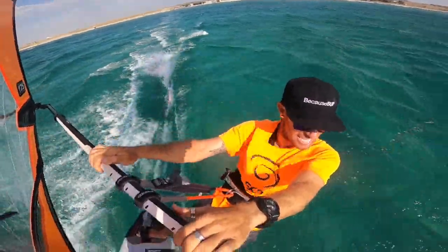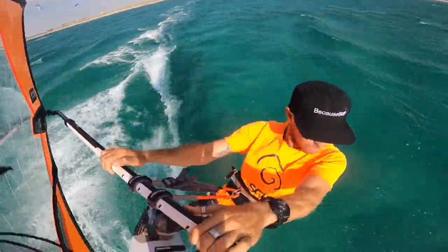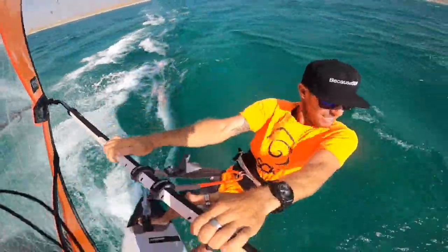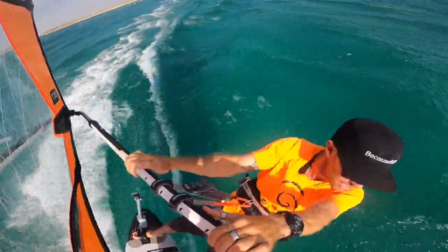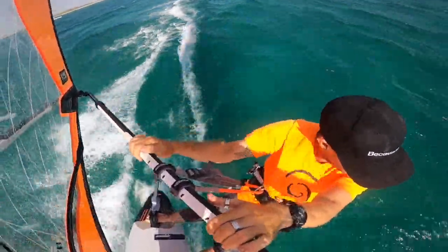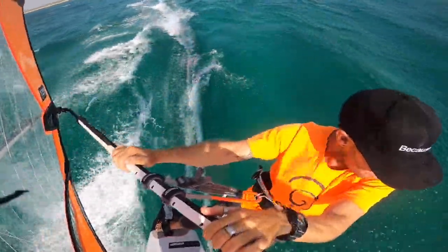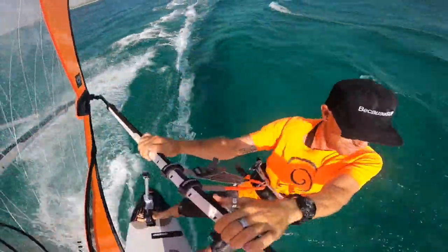I haven't actually needed to move it back down again, but if I wanted to, moving that boom down will drastically affect how much outhaul is on the sail. And it's one quick and easy way on the water of depowering for being a little bit more comfortable. Head looking up into the wind, predicting what's going on, looking for the gusts, looking for the ramps to play with, so you really know what's going on up ahead of you.